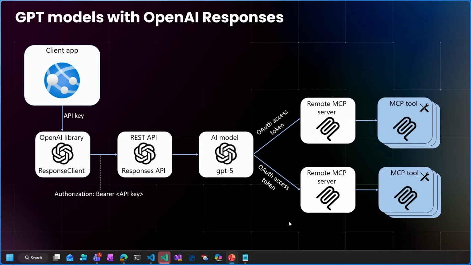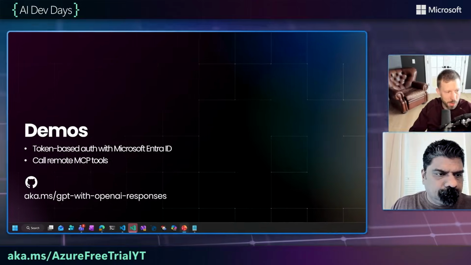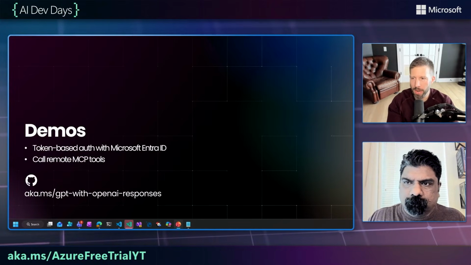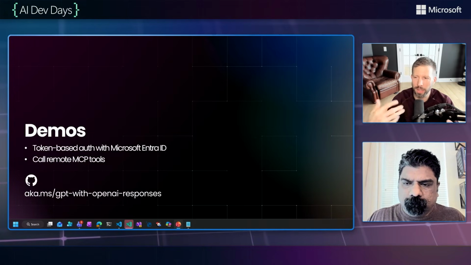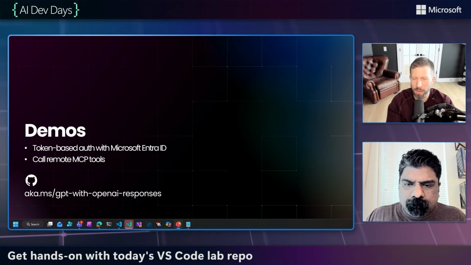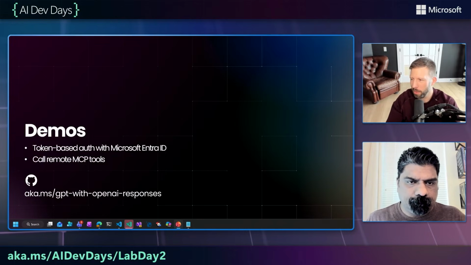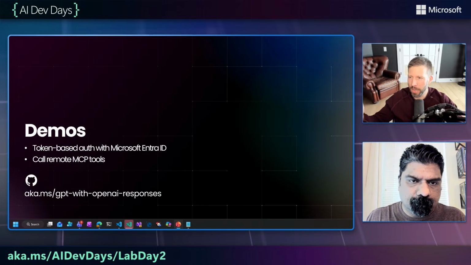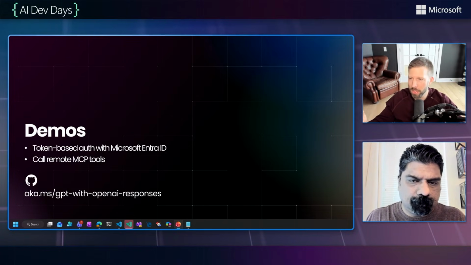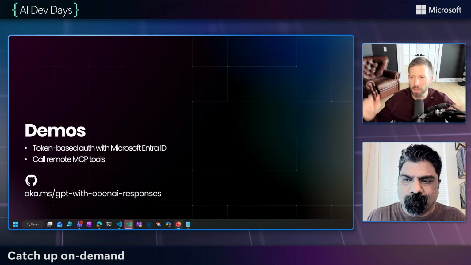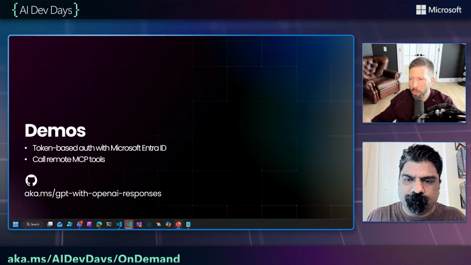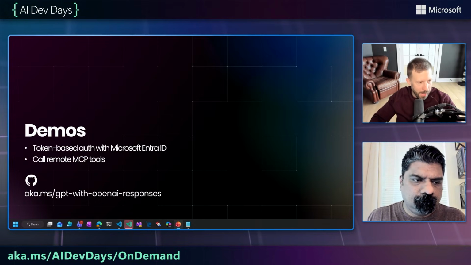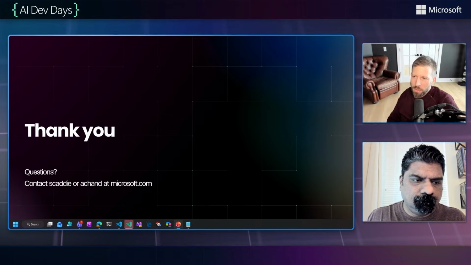All right, so those were a couple of really quick demos. And what you're seeing here is an aka.ms vanity URL. I've actually created a GitHub repo where you can try this out for yourself. If you have the Azure Developer CLI installed, you can run azd up, and the Bicep infrastructure as code is there to provision all of these resources in your Azure subscription and deploy the code for you. All right, do give that a try. And that actually concludes our session.